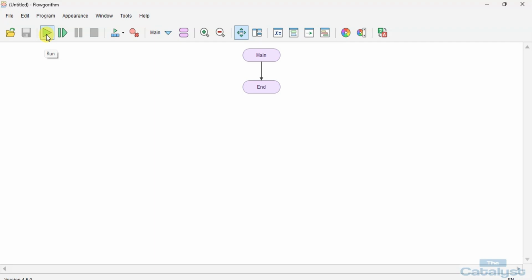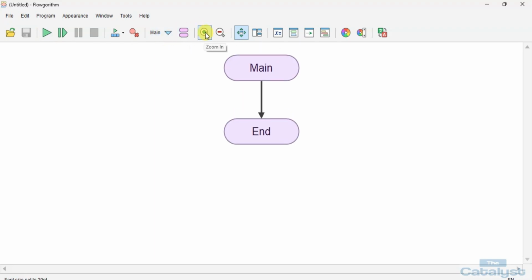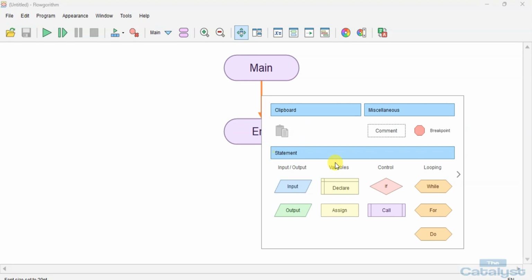So Flowgorithm generally is a software used to run or draw flowcharts. You can use this Flowgorithm to draw your flowcharts and then even execute. Yes, it sounds funny. You can execute and test or dry run your flowchart to see if it works. So there are so many options. You can zoom here. As you can see, we have our main here. We have the arrow. When you click on the arrow, this is what you see.